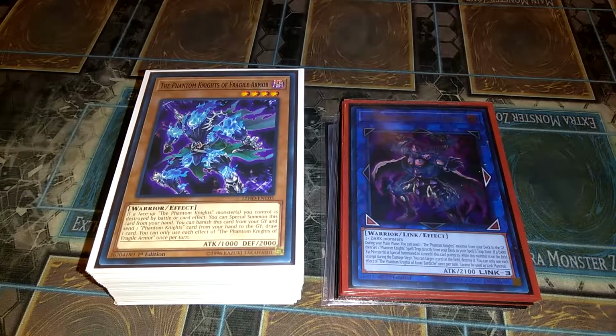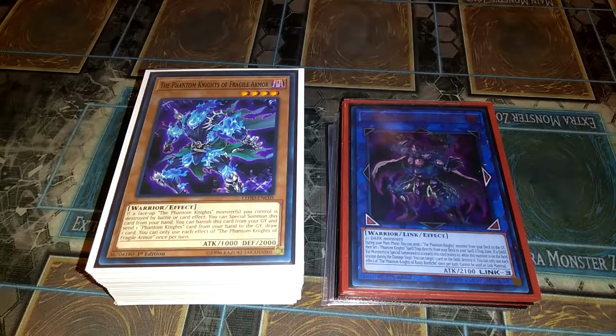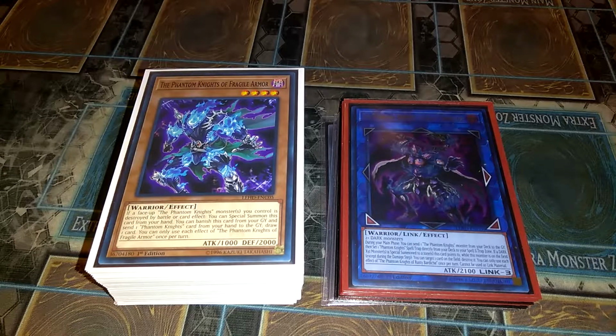As we're looking at this deck, you can clearly see that this deck is basically an all-Dark attribute Warrior deck. It's a Link Xyz based deck, which is kind of weird because this deck is based off of spectral possessed knights that never fall, never die. They keep coming, and it's weird because it's not a Zombie type archetype, which I thought Phantom Knights were for a while when I first heard about them.